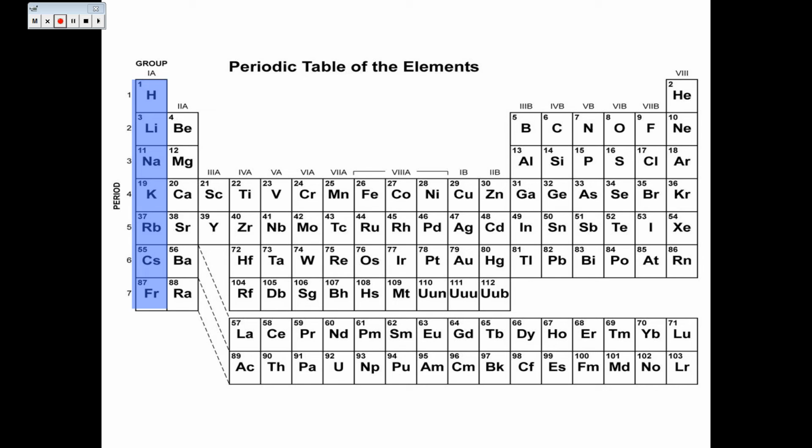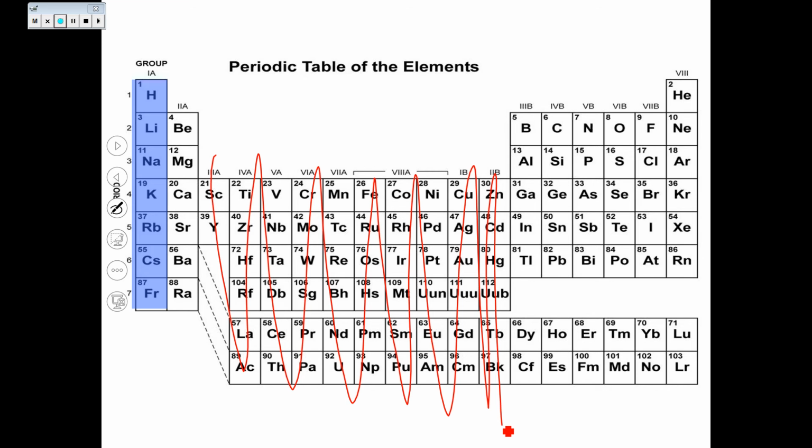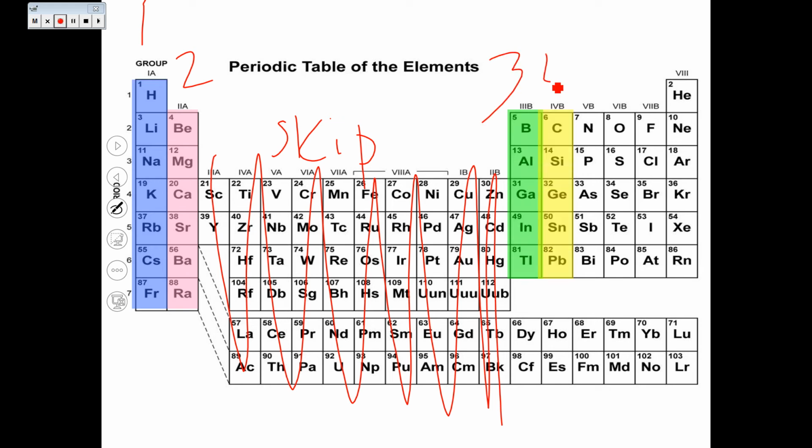We exclude the transition metals. They follow their own rule. They don't follow this nice pattern. But all elements, we're going to call this group 1, will have 1 valence electron. In group 2, all the elements in that group will have 2 valence electrons. Again, we're going to skip over the transition metals. All the elements in group 3 will have 3. All the elements in group 4 will have 4. All the elements in group 5 will have 5, 6, 7, and 8.